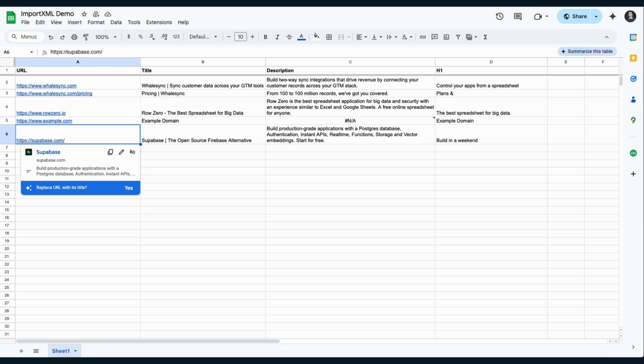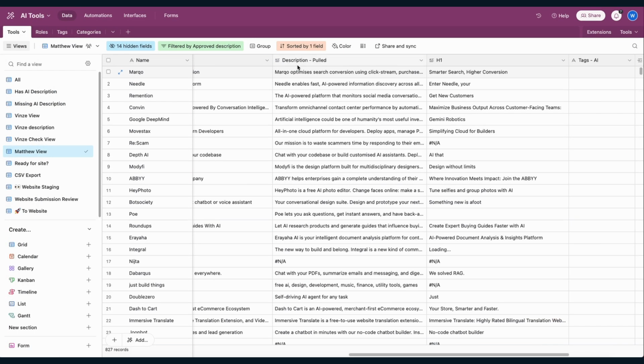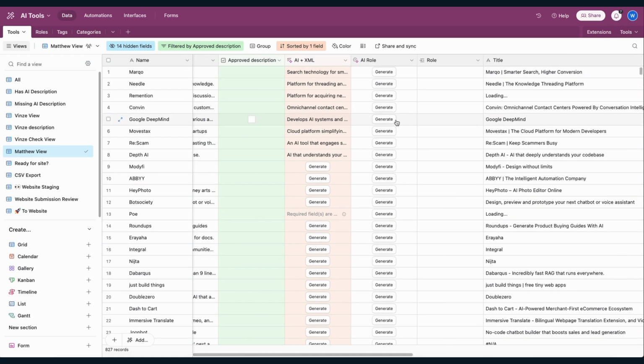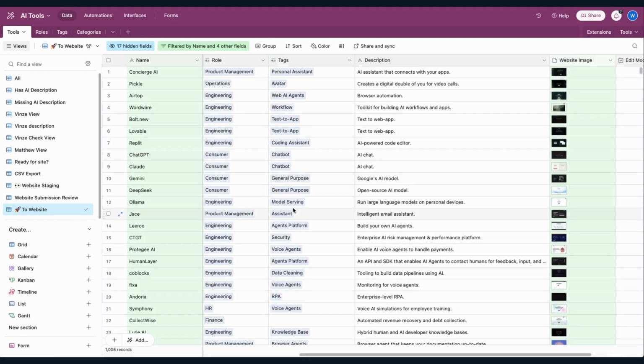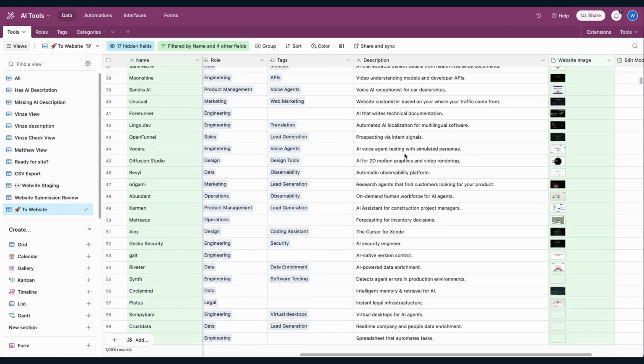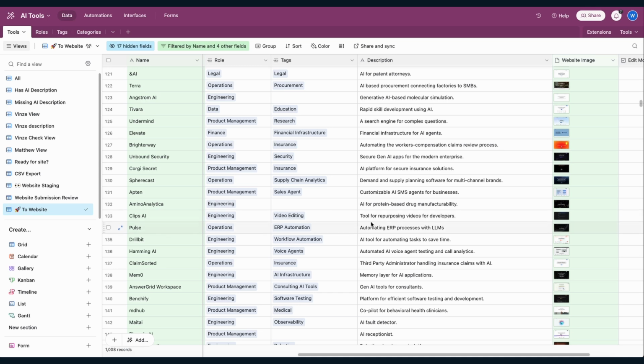What we went ahead and did was grabbed a bunch of these URLs for new AI tools. We popped them into our XML powered spreadsheet. It spit out a title, description, and H1. And then we brought that over into our Airtable here into title, description, and H1 so that we could feed it into our Airtable AI as a way to make these descriptions better. And so now, if we go to our actual website listings, these descriptions are all written for us, right? Like these are really good ones. Like Alex is the cursor for Xcode, or Clips AI is a tool for repurposing videos for developers. That is a really useful description. And it was only possible because it's coming directly from their site with AI just sort of reformatting it into the description that we wanted.